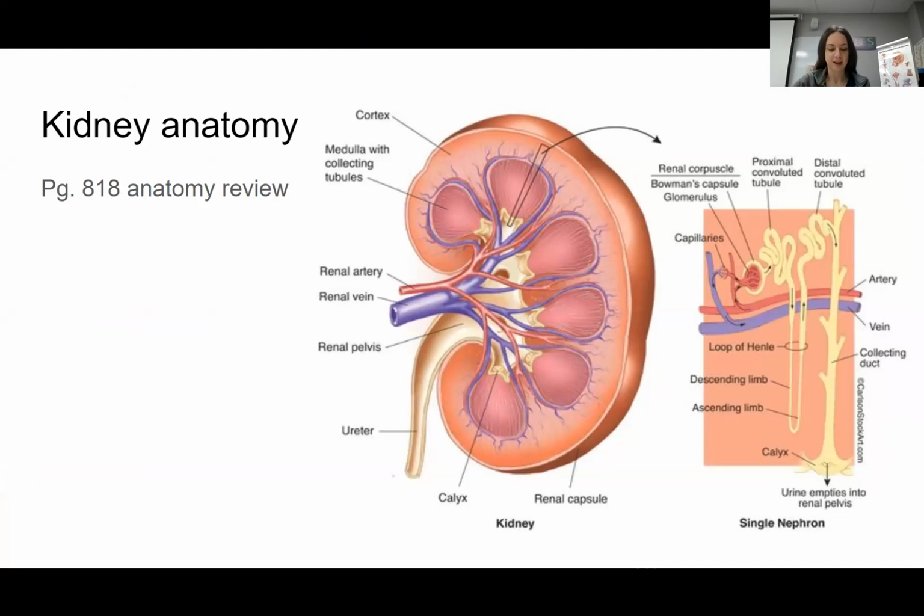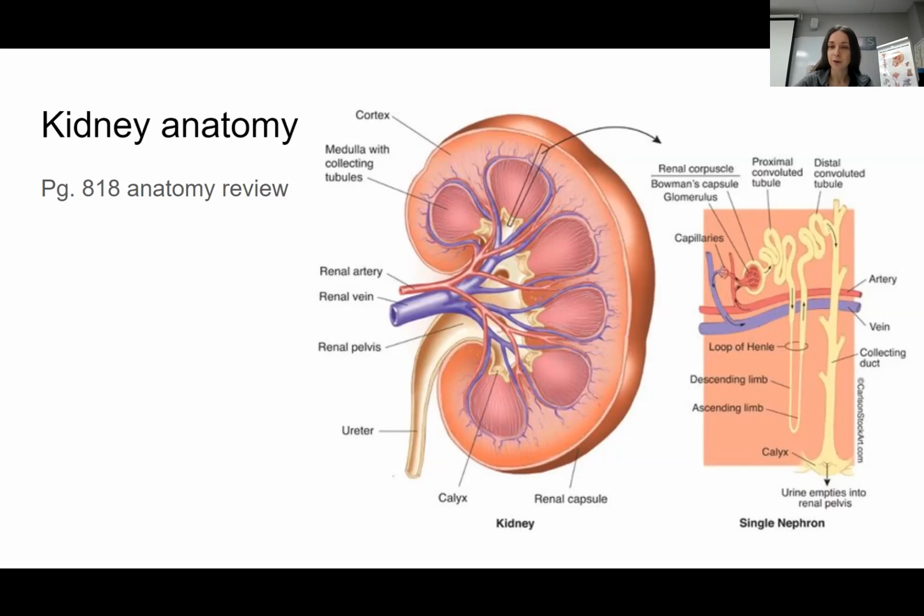So on page 818, you'll see instead of really getting into the open simple nephrectomy, they start going over the anatomy. I know, at least for me in school, that was a difficult part of anatomy to understand. So even though I won't review over the details, I will add this picture in here to help you do your own review. So really read through page 818, know it well, especially the center section. It's all in bullet points, but that center section really gets into what crosses over what in your body. So reading it is kind of difficult. You have to have a visual to go with it.